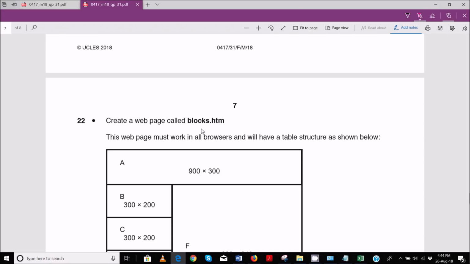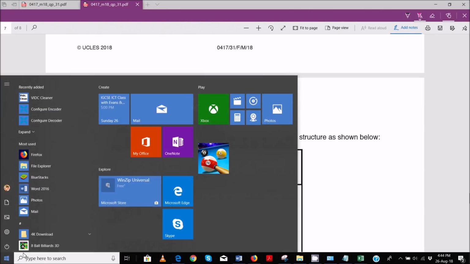For this video in particular, I'll work with Dreamweaver. I'm going to work with Web Expression, not today though, and I'll also maybe do the section on Front Page, but not today again. Let me just use Dreamweaver for a start.